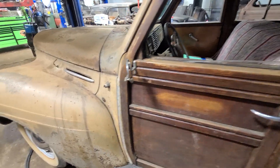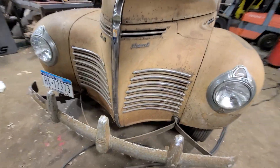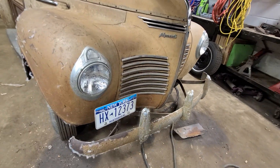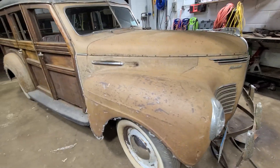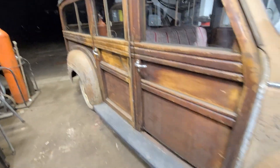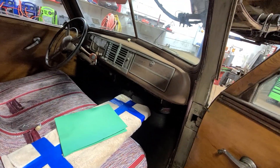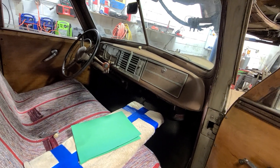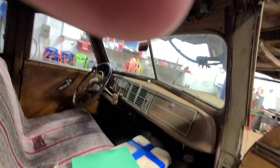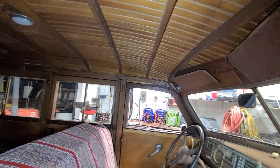This car is unbelievable. It needs a little help — it's only running on four or five cylinders, but I was able to drive it into the shop. The wood is fantastic. There's a little rot at the bottom of that door, but I'm sure water got in there at one point. A 1940 Plymouth Woody — you don't find them like this. I've been buying and selling old Plymouths for a long time, and this is the second woody I've ever come across for sale that wasn't a million dollars.